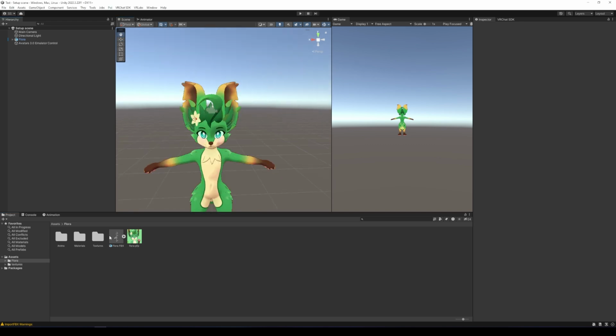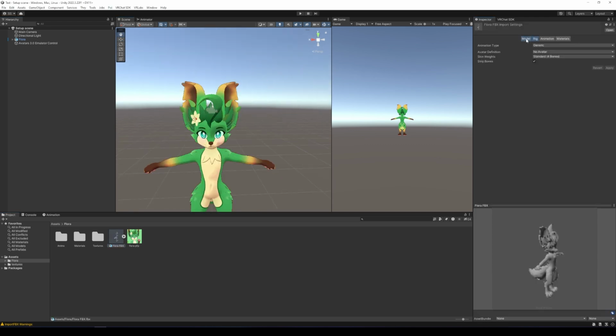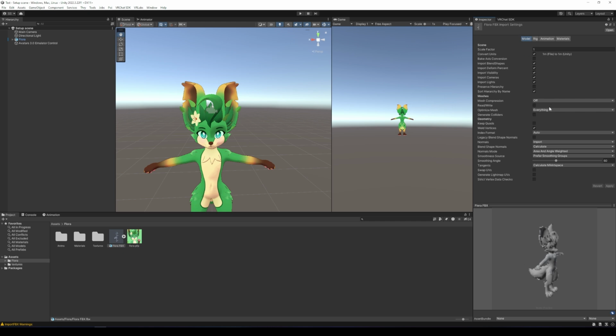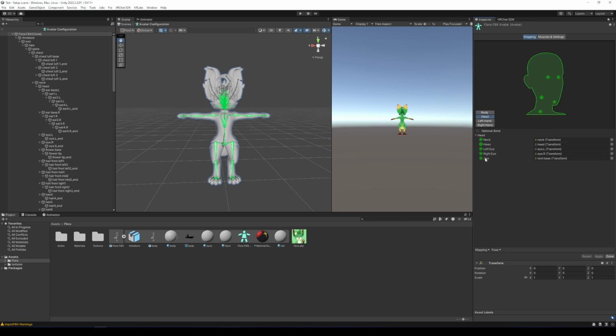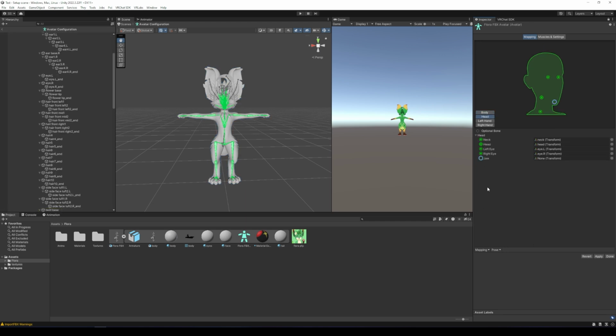There are a few settings in the FBX that we need to check. So in the model tab, we'll go and check legacy blend shapes and change it to area weighted. Go into the rig and change it from generic to humanoid. Click apply and configure. Here you need to make sure that all the bones are assigned correctly, but in my case, all you have to do is go into the head and uncheck the jaw. Just double click it and then click delete on your keyboard.